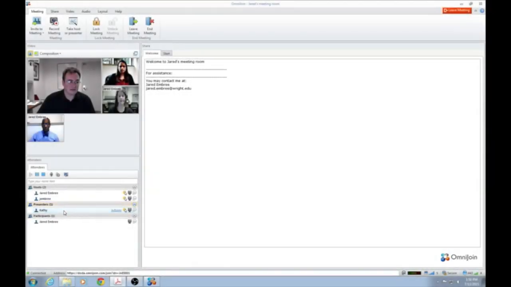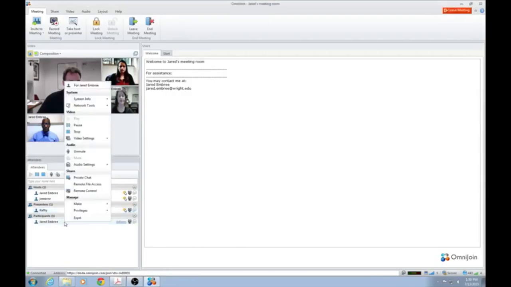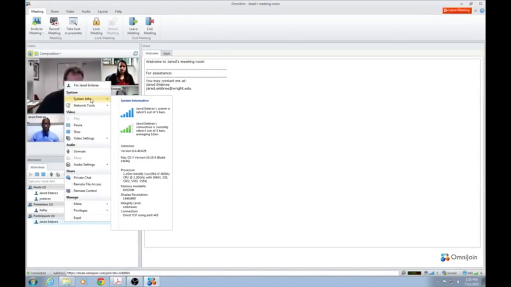Another problem that you might look at is someone's internet speed being too slow. The easiest way to do that is to look for a person, right-click on their name to bring up that submenu, and at the top you'll see something that says System Information, and that's going to tell you a lot about what that person's troubles may be. You'll see that this particular person has a system rating of 5 out of 5 bars and a connection of 4 out of 5 bars. They're also using a Mac OS, and it tells you a little bit about the computer that they're running.